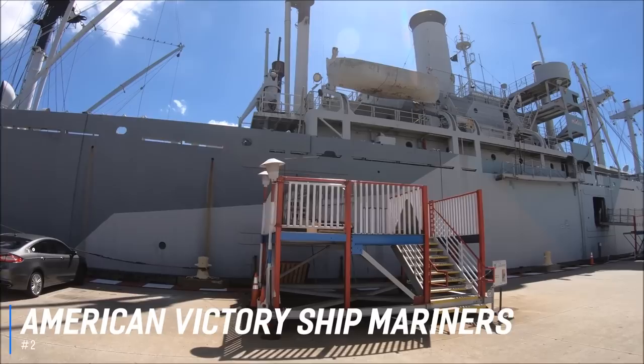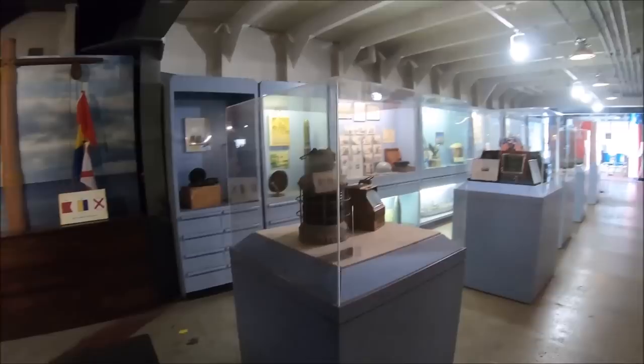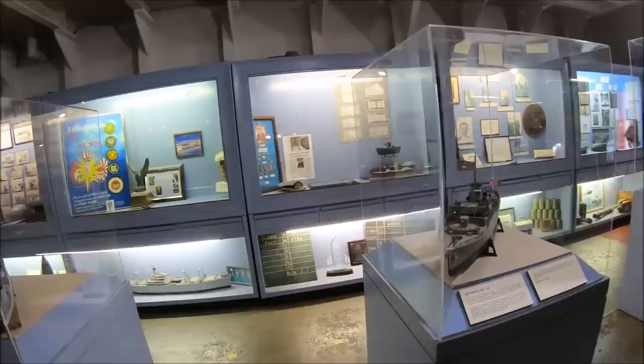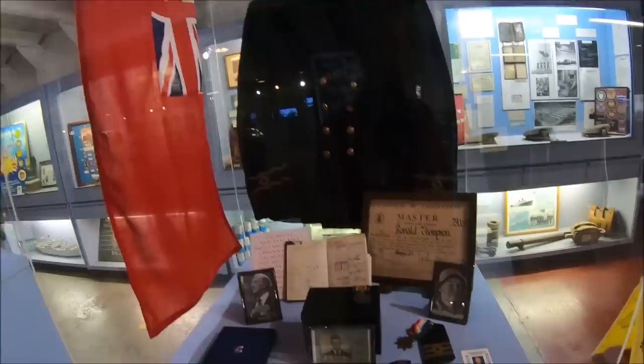American Victory Ship Mariner's Memorial Museum is number 2. Since its construction in 1944, the 455-foot SS American Victory has weathered quite a few storms, including World War II, the Korean War, and the Vietnam War. From those storms, the steamship developed a rich history filled with stories that echo throughout its three-level cargo holds, hospital, flying bridge, mess halls, crew cabins, and lifeboats. Located in downtown Tampa behind the Florida Aquarium, the cargo vessel now serves as a museum with exhibits showcasing rare artifacts including photographs, uniforms, medals, documents, and naval gear. Visitors to the Shipboard Museum may take in the history at their own pace with self-guided tours, or book a guided tour led by knowledgeable guides.